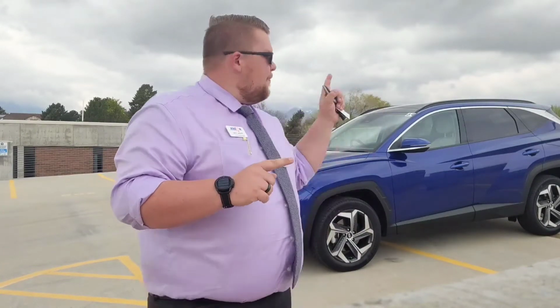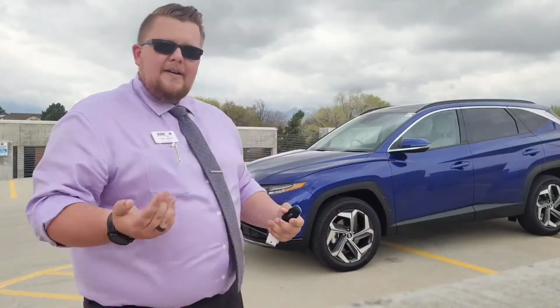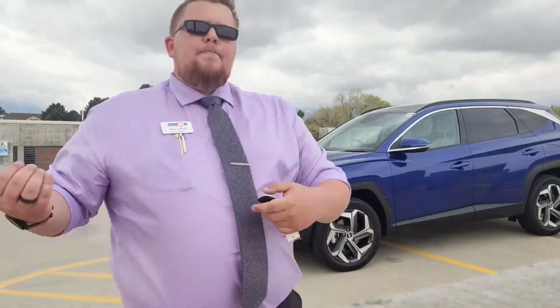Now, I think, honestly, this is my favorite feature of this whole car, and I'll tell you why. My biggest reason for liking this feature is pulling the car out of a parking space or your garage. Me, personally, I have this on my Santa Fe that I have at home. This feature has saved me so many times. My wife parks next to me a little bit too close. I can't get in, so I open the garage and I pull the car out in order for me to get in. It is absolutely fantastic, and I've used this half a dozen times just this week going shopping.